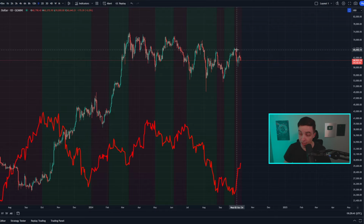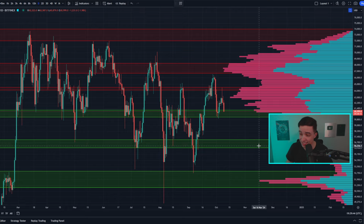And while this is happening, looking at this daily Bitcoin chart, we're now retesting this major area of support, which we previously bounced from roughly around a week ago, and that's sitting in between around 60.2k to 61.2k, so around 60 to 61,000. At least for now, we should find some decent support in that area, as we've seen previously.